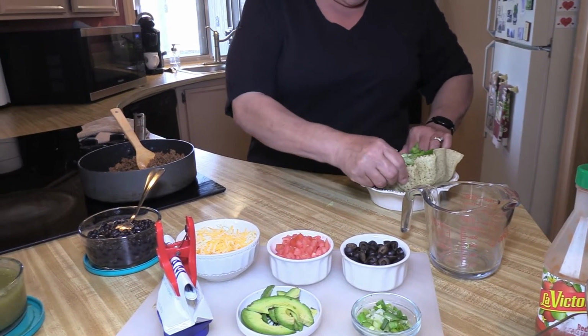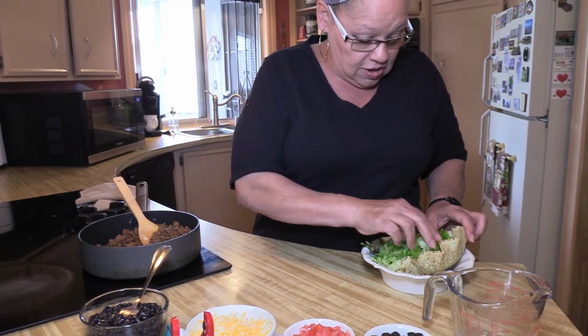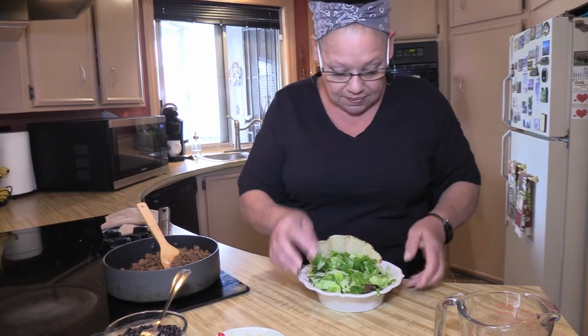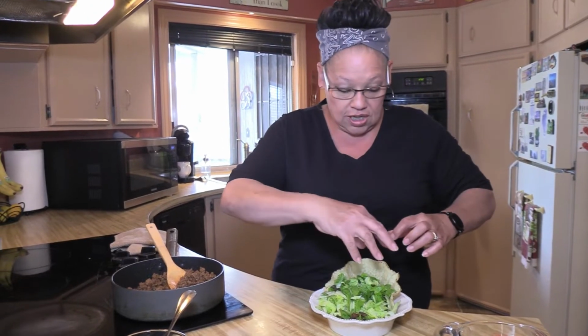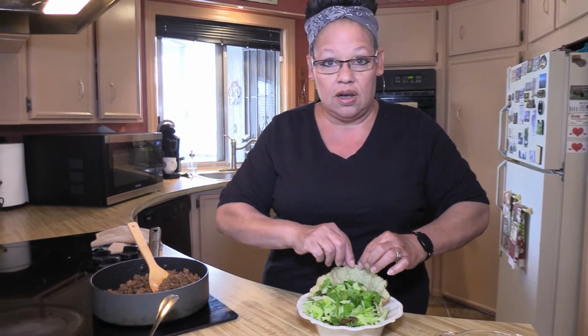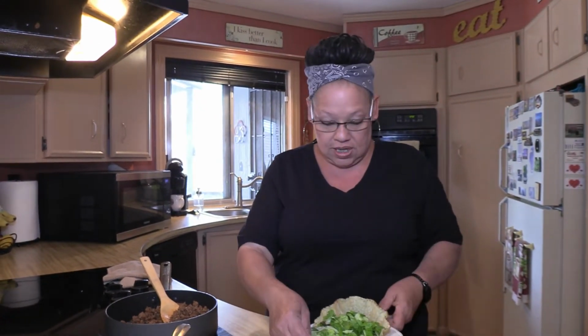But the reason I'm doing it this way is I want to show you what I'm doing. I want my shell to be like my backdrop. So what I did is I put some here so that when I do layer, it'll go down. And then you'll be able to pull this piece of the tortilla off and eat it as you're eating your taco salad. That's why I do it that way. See what I say about presentation?